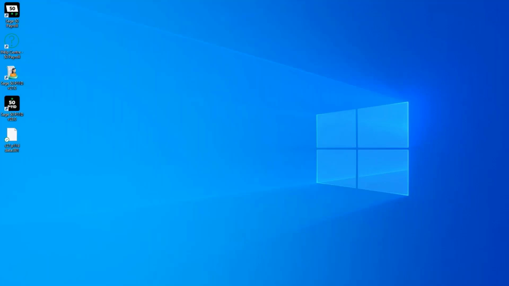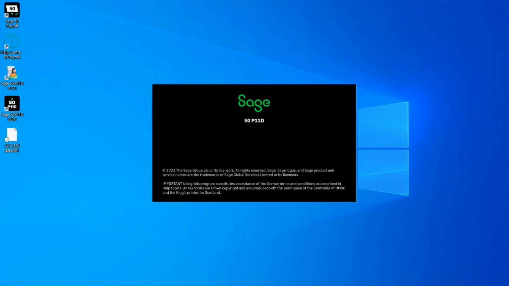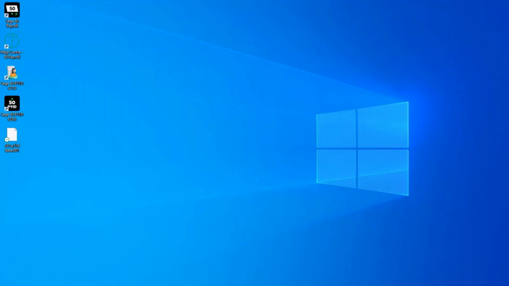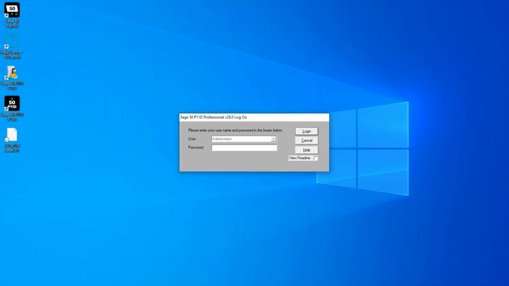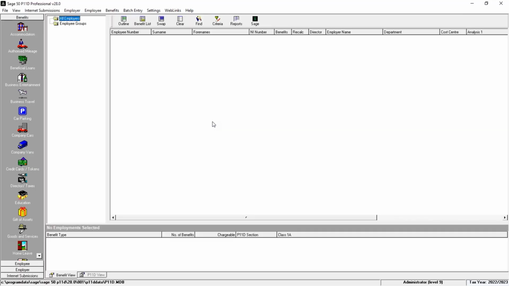So we're now picking up the demo from the point we left off. You can see this is the backup that I've just taken from version 27. So I'm going to launch into version 28, and I've already gone through the startup wizard, and I've created my blank company. Now remember, this is a blank company at the moment, so if you do have a password for your existing P11D data, you won't need to enter it at this stage. You'll only need to enter it when you restore your backup. So for the blank company, the password is blank. I'm just going to click login, and you can see this takes us into the program, but we don't have any employer or employee record set up because we're going to be restoring our backup.